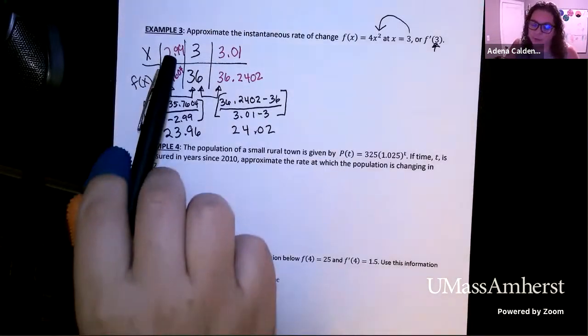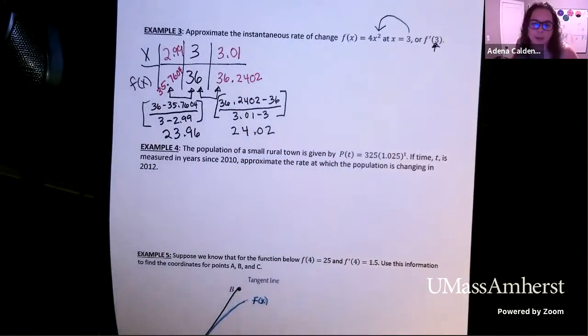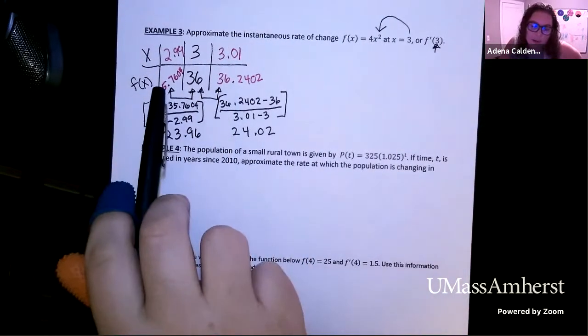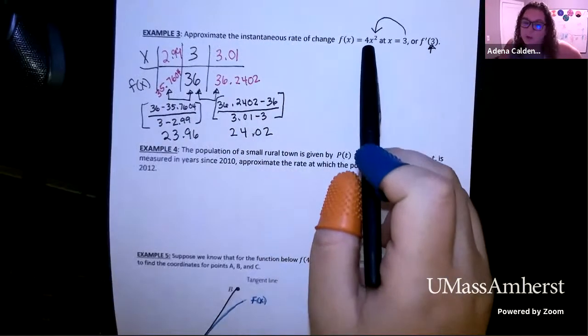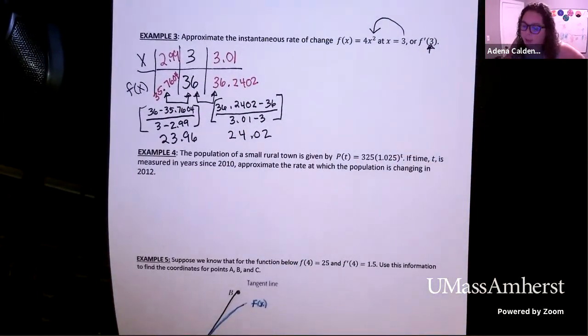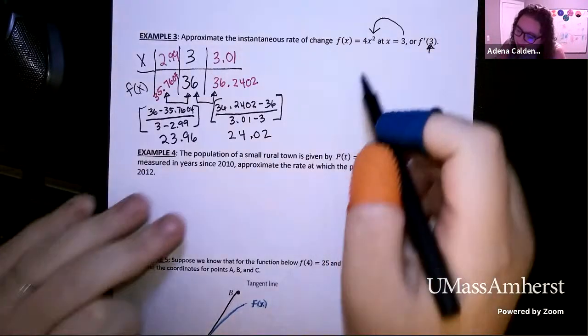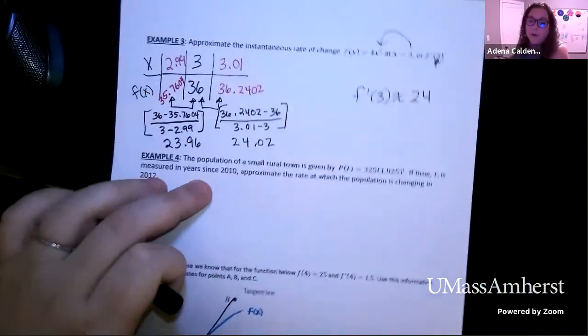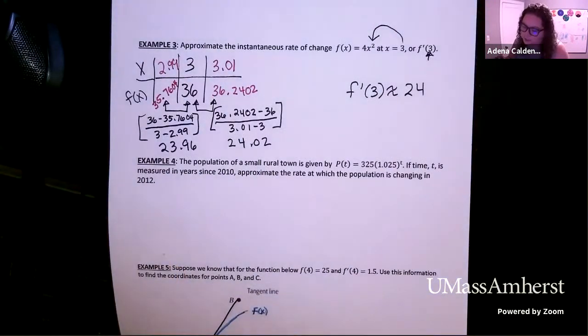So obviously, if you pick different values than me, your numbers are going to be slightly different, but should be in the same ballpark. So I picked 2.99 and 3.01. I got the corresponding dependent values by plugging those values into the original function. And then once I had them, I did the average rate of change to the left and the average rate of change to the right. So I got 23.96 and 24.02. Okay, so here I would probably call this approximately 24, which is right in the middle. It's actually going to be something like 23.99, but I'm going to call that 24 just to round to a whole number.